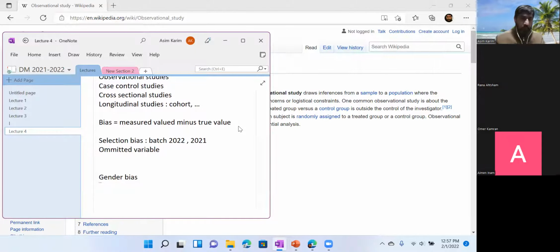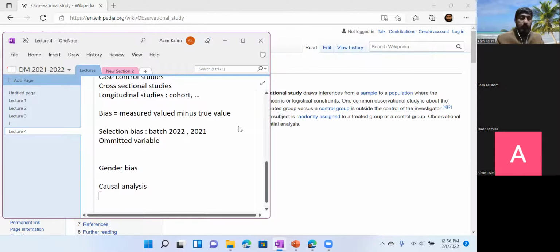So I think this field is quite deep. I just wanted to give you a quick overview. This all boils down to, for example, causal analysis, which we'll touch upon later again in this course. But for now, I think this is a quick introduction, and I've given you some references on Wikipedia. You can look those up and find more information if you want to. So any questions on this?